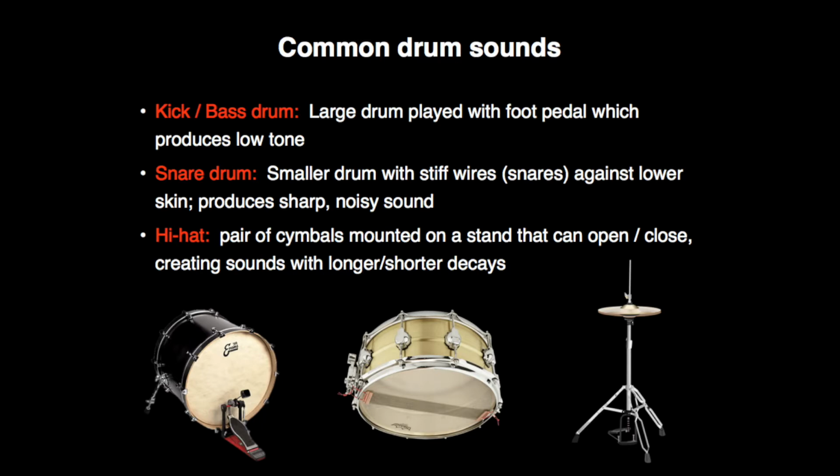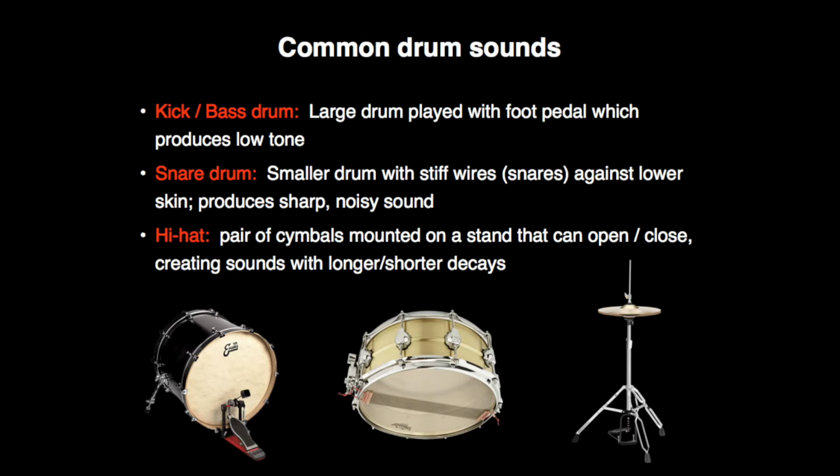I know most of you guys are already familiar with this, but some of our most common drum sounds are kick drums or bass drums, snare drums, and hi-hat. And just to make sure everybody's on board here, a kick drum is a large drum that's usually the center of a trap set or a drum set that's played with a foot pedal, hence the term kick drum. You don't actually kick it, but you step on this foot pedal, and it produces a very big but low tone.